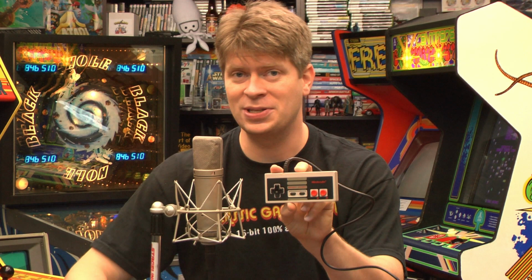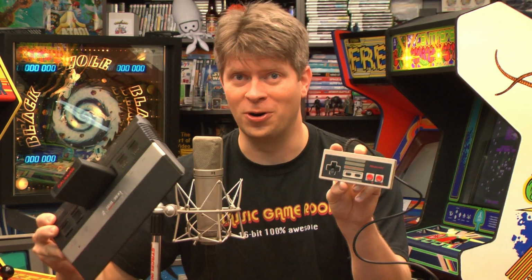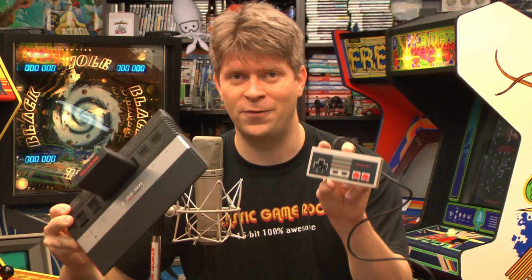What do you get your friend who's an NES snob that thinks they're too good to play Atari 2600? The NES gamepad that works on the Atari 2600, of course. Confuse and infuriate them with the power of Atari.